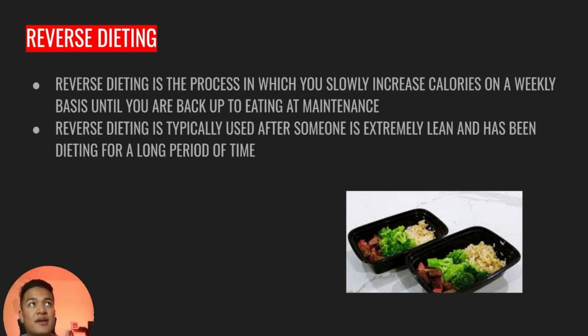That's why it's really important that whether you're somebody who has been under eating for a very long time, maybe you try to diet on your own and you're not doing it correctly, maybe you're eating anywhere from 700 calories to 1200 calories a day, and that's where your calories are at this stage, you probably need to reverse diet. Same thing if you are a bodybuilder, you got really lean for your show, and after your show, you have no plan to reverse diet. That's how people end up gaining all the way back.